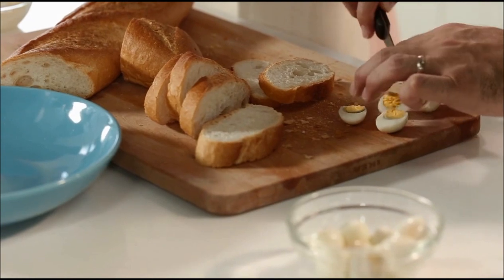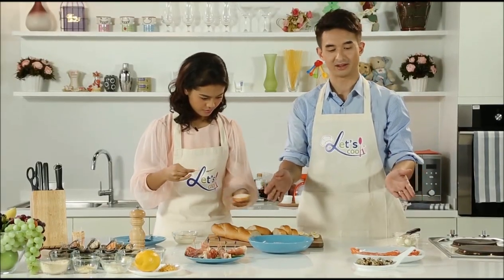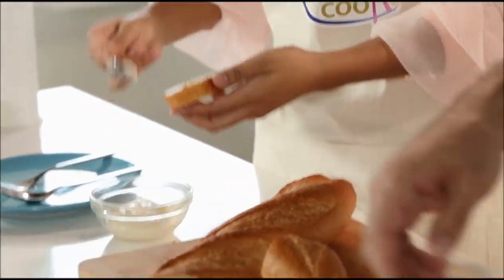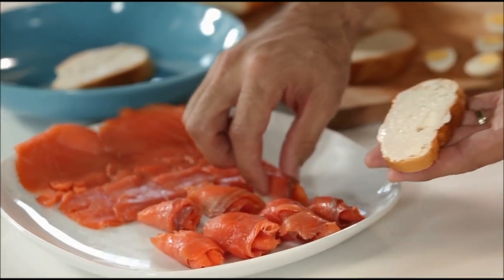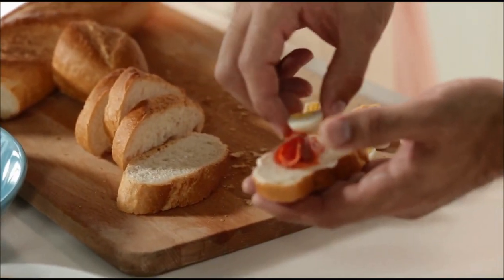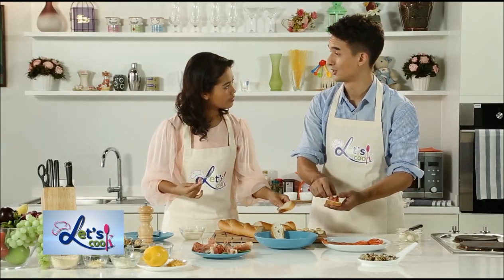There's two. All right. All you have to do to put them together is start off with the smoked salmon. Now you're going to want to slice your salmon about 2 centimeters in length. And you're going to take one of your baguettes, going to put a little bit of the salmon on top, and top it with the quail egg. Just like that.